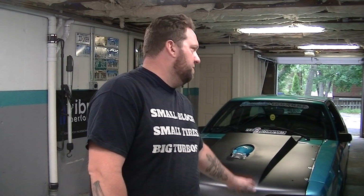And then we will set up a track day. I need to get a couple pieces of safety gear. I need to get the cage certified and the window net, which I don't know if I'm going to get all that done before the first track event. I don't have a competition license, so I'm getting kicked out regardless whether the cage is certified or not, because I don't have that license. So we might just go out there, shake it down, do a couple passes, and see where it goes. For all I know, the thing could go 9s. I mean, I know it can go 9s on, like, no boost.